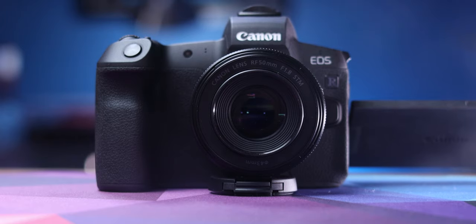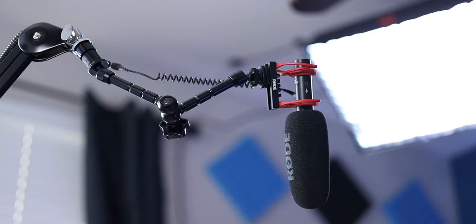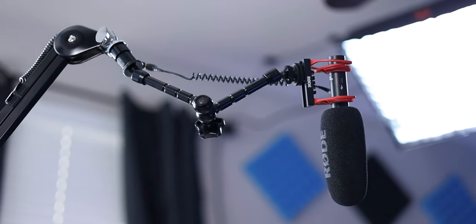It sounds like a servo motor. I kind of actually like the sound of it, which has nothing to do with the quality of the lens, but it doesn't bother me at all. When I'm working with audio, regardless of the lens I'm using, I try to get the microphone away from the camera as much as possible. Right now I've got my VideoMic NTG mounted overhead with a long cable running all the way to the camera — the camera is probably seven feet away from me. So no matter how much noise that lens is making, it's not gonna get picked up with this microphone.